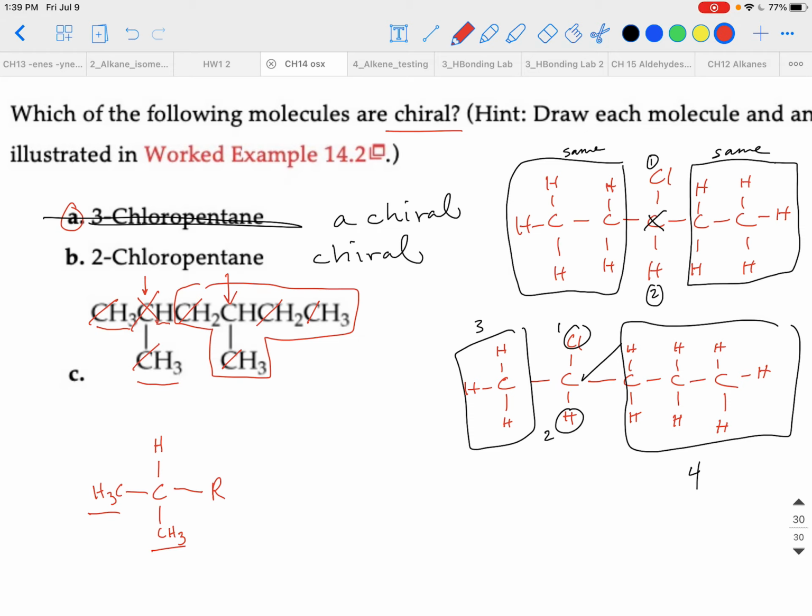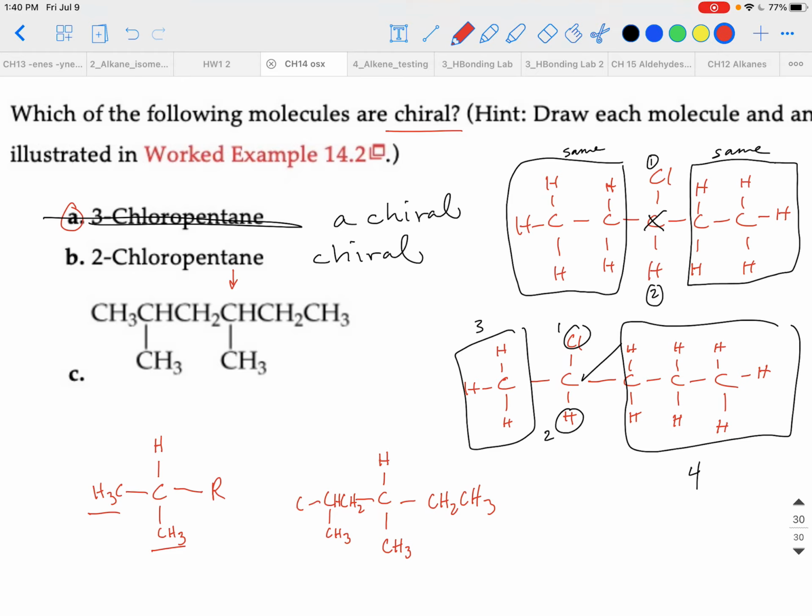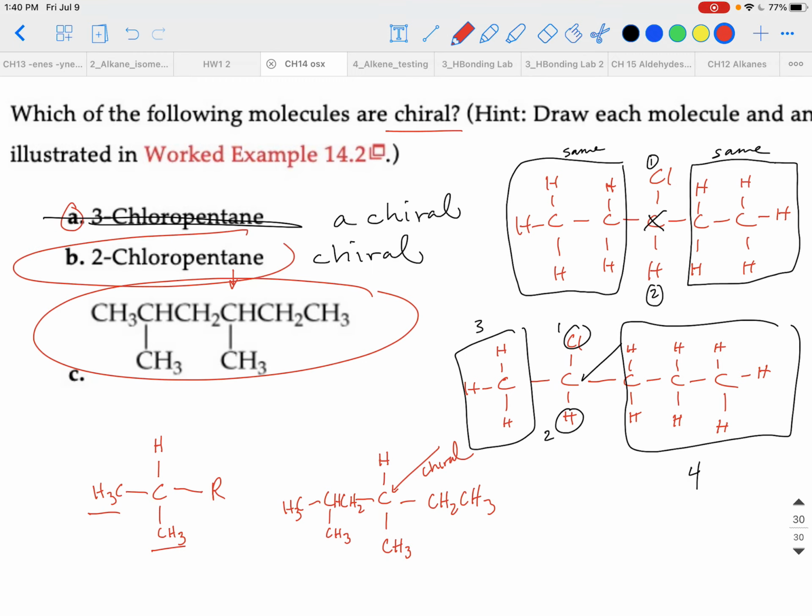So that leaves one carbon. What about this one? Well, I need to erase because I'm getting too cluttered. This carbon right here is the one we're interested in. So I'm going to try to draw it out. See, it's got a hydrogen, it's got a CH3 group, then it has an ethyl group, and then it has not an ethyl group, something totally different: CH2, CH, CH3, CH3. Okay. That is definitely a chiral carbon. Okay, 4 unique groups, so this is chiral. So this one is a chiral molecule, and so is 2-chloropentane.